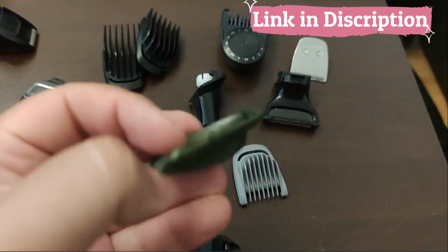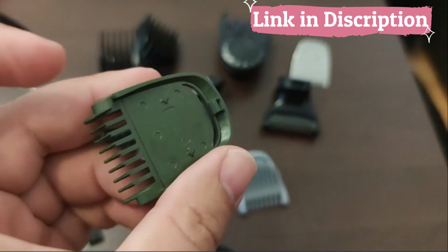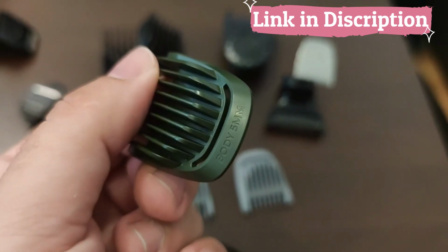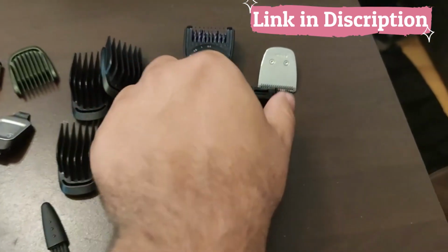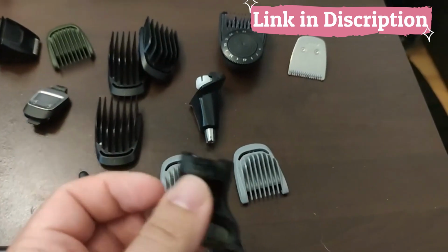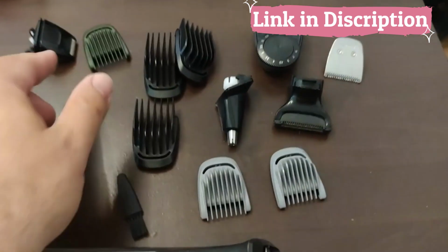And I think this one, I don't know because I don't use all of them, to be honest with you. So I'm guessing this is like a body 5 millimeter. And I really didn't use this one, but the one that I use the most is this one here. Sorry about that. Of course, I try to clean it as best as possible, but you know, guys got hair everywhere.